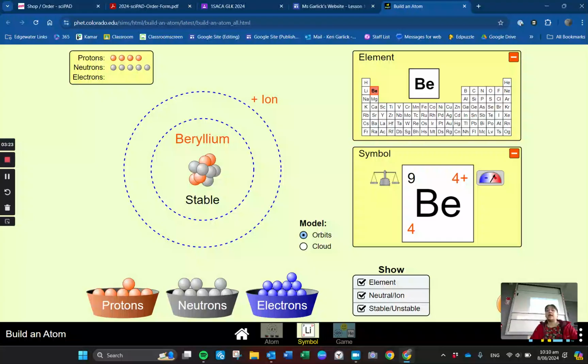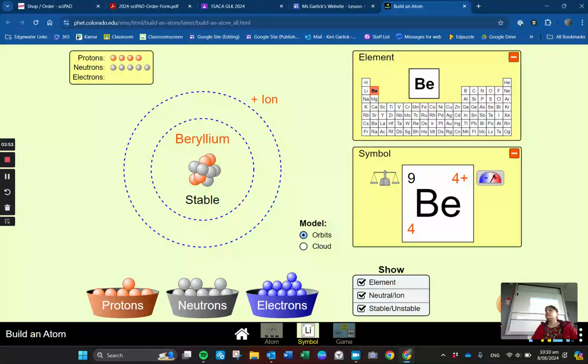All right. Next thing to observe is this number over here. So this number at the bottom is the atomic number. It's the smaller of the two numbers. That's referring to the number of protons. Are we okay with that? All right. This number up here is referring to the atomic mass. So what I've done here is I've taken the number of protons and added the number of neutrons together. And that's what makes up the mass of the atom. Are we okay with that?